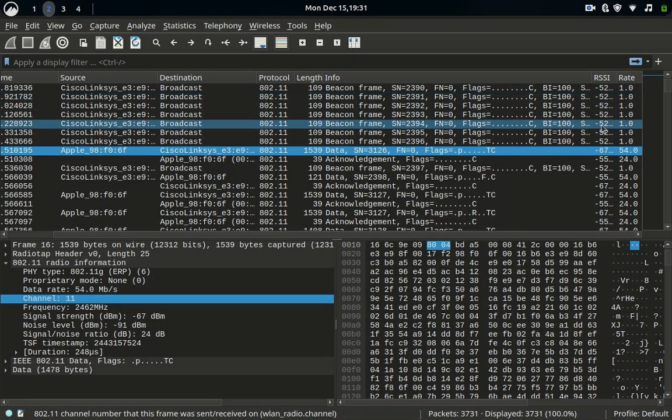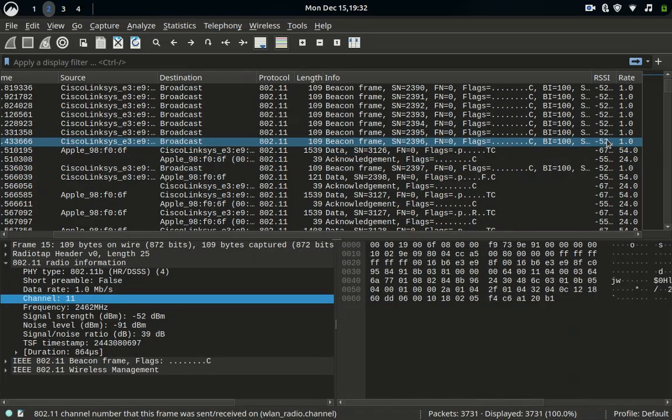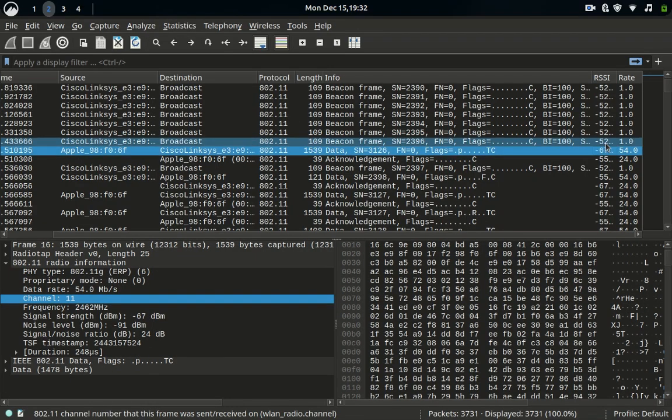And then we have RSSI, another column. RSSI is the signal strength, and this is measured in dBm. Minus 52 dBm, you can see here minus 67 dBm. But if you want to compare these two frames, minus 52 and minus 67, the minus 52 has better quality than minus 67.